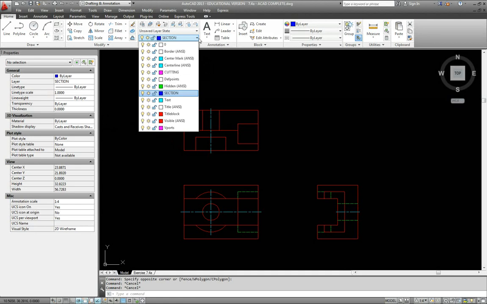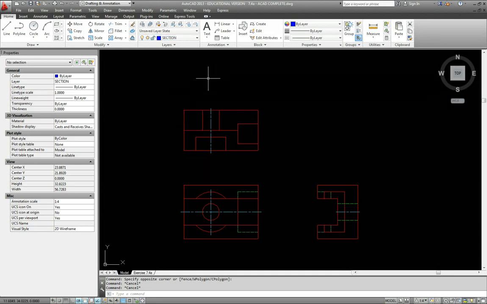Okay, so you need to add your section layer if you haven't already. The parameters are in Angel. So I'm going to make that my current layer, and then I'm going to add hatching. All I need to do is type in H, enter, and sometimes this may take a minute. For some reason in AutoCAD this can be a little slow.